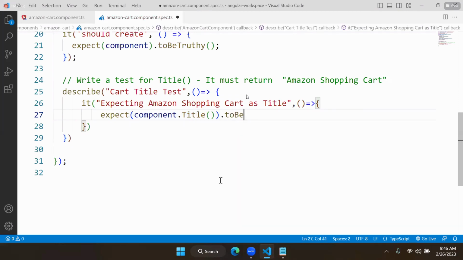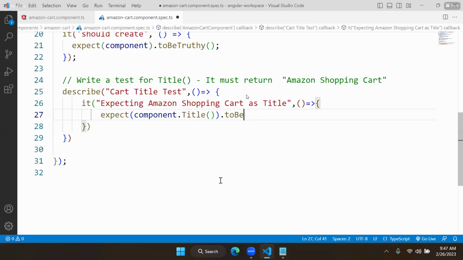You have a lot of functions. That's what people generally learn in testing, the separate testing frameworks: toBeTruthy, toBeFalsy, toBeString, toBeNumber, like that. Currently, we are expecting it to match our string.